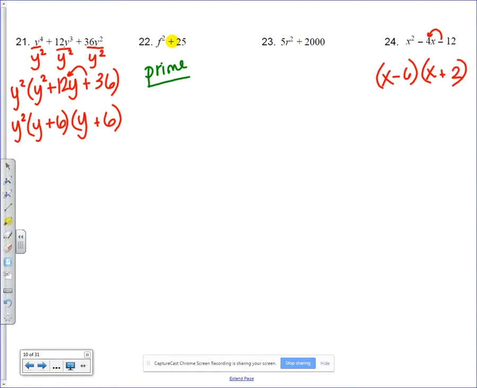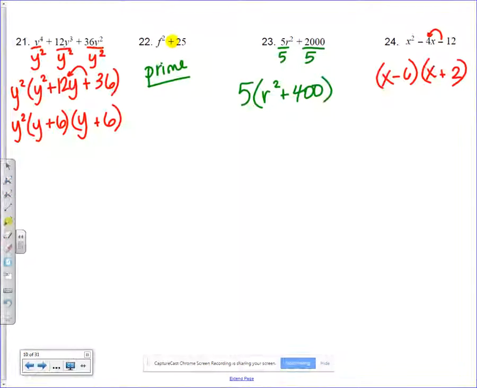No, 23 is not prime. Because, do you have a GCF in number 23? What can you take out? If you take out a 5, what's left? So, how many terms do you have in there? So, if you're going to do two terms, it has to be the difference of perfect squares. Is this the difference? No. So, you can't go any farther, but don't write prime, folks, because you already did something to it. You already took out a 5, right? So, you're just going to leave that as is. Don't write prime because you already took something out, but you can't take it any farther. That's the final answer right there, yep.